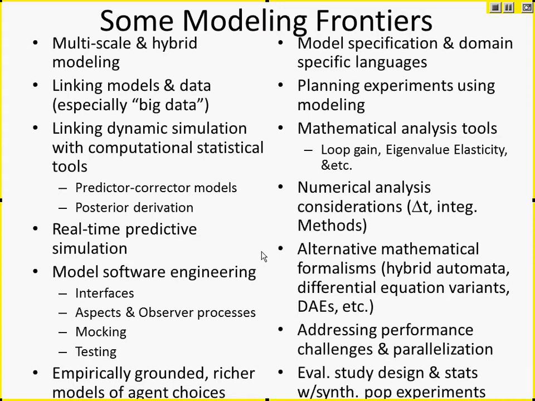configurations of hybrid. They show things like agents who have stocks and flows in them and whose dynamics are described by stocks and flows. It shows situations where you have agents who can go into a discrete event model and come out of a discrete event model, so to speak. And we have situations where agents can, I don't know that these are illustrated in those models, but I'll talk about it, where agents can contribute to driving a system dynamics model.